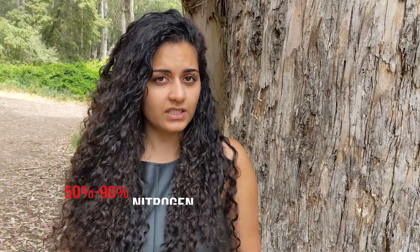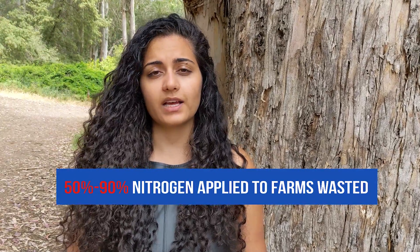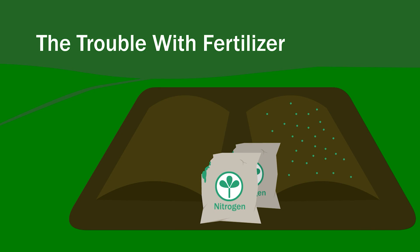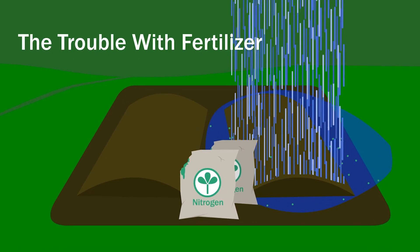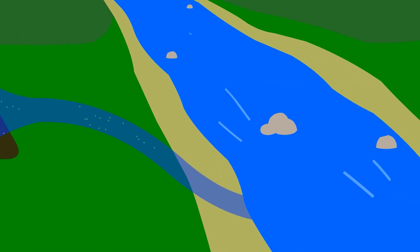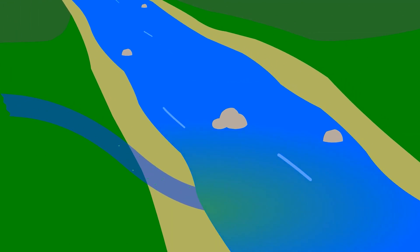Setting aside the massive amounts of greenhouse gases emitted during the production and use of nitrogen fertilizers, there's also the large issue of nitrogen use efficiency. It's estimated that between 50-90% of nitrogen applied to farms is wasted — it's not going to plants. Instead, it either goes into the atmosphere, sinks into groundwater, or leaches due to rain and other processes. Even if we take the lower bound of 50% wastage, that's a lot of greenhouse gases produced for nothing.